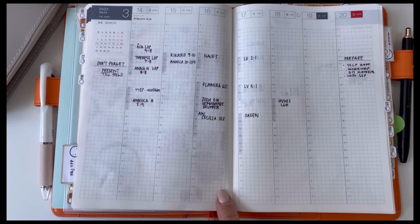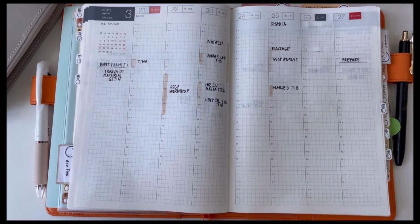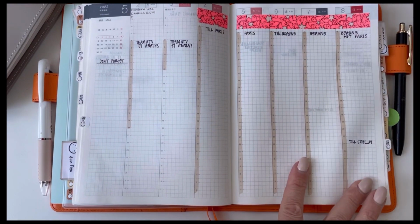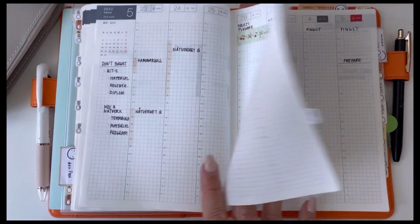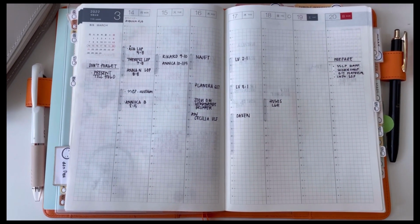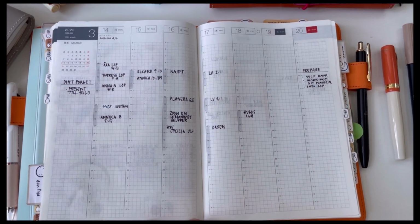So the future planning that I do is on the weekly spreads. And what I've done is that I have gone through everything that will happen in the future, as you can see here. And that makes me really calm, because I know when things are happening. I am quite sure that some other things will be added to these spreads, of course, but the layout and the things that I'm doing here are life-saving for me, because here I have my different appointments, the bookings that I got. I work as a consultant, and that's all fine.